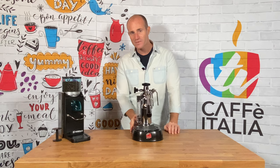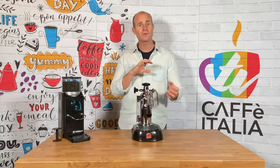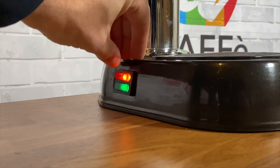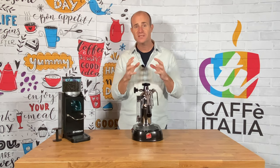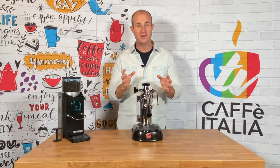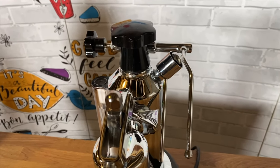So if we start from the lower side of the machine, we have a small red switch. This will toggle the machine on or off. Directly underneath that, we have a green light. When the green light is on, it means that the water is currently heating up. As soon as that light goes out, you know that your water is at the optimum temperature to start brewing your espresso. At the back of the machine, we have our boiler unit itself.